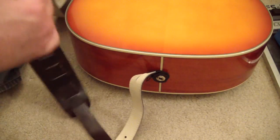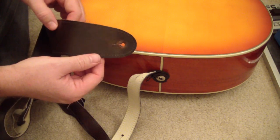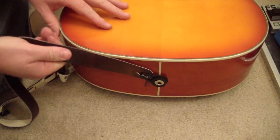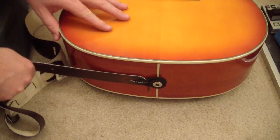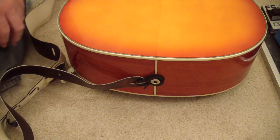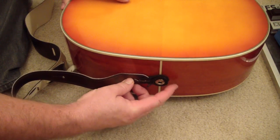The other end of the strap on this guitar is just a normal strap button, so I'll put that on and use a Grolsch rubber washer like I do on all my other guitars on that end. I'll use this for a few months and report back. If you have any questions, leave me a comment. I'll put a link to their website in the show notes if you need a way to fit a strap to your end-pin jack.